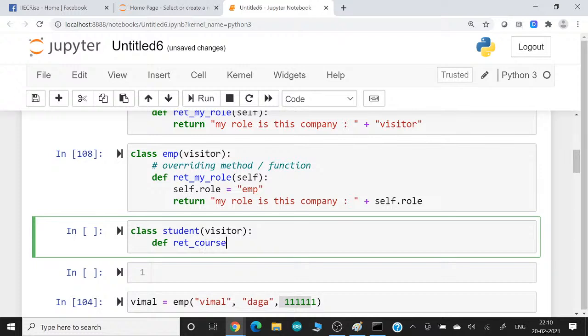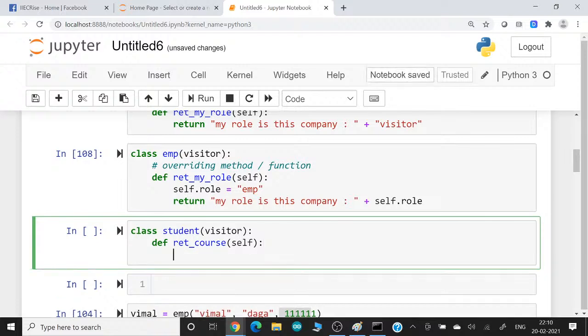The student is the one who comes here for the courses. So in my space I will store my course name. Okay, so here I will store my course, and my course name would be, let's say, C. Or maybe let's say Python, for example. Okay, retrieve, or maybe get or set. So I'm setting my course, something like this.